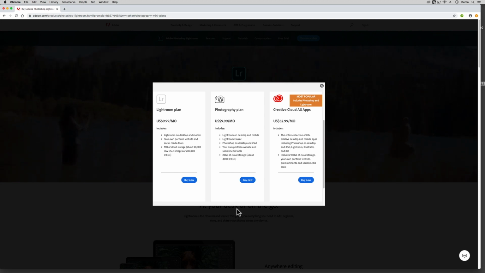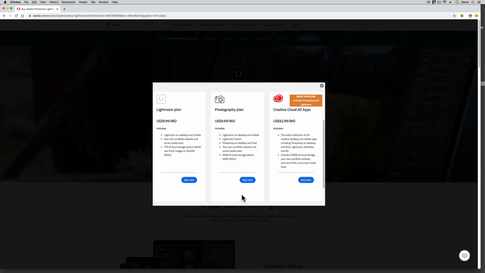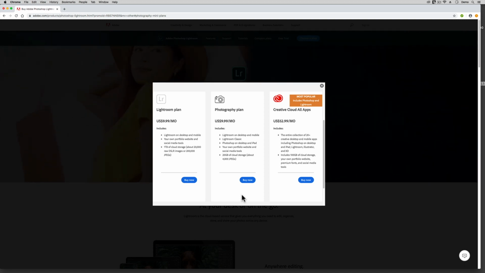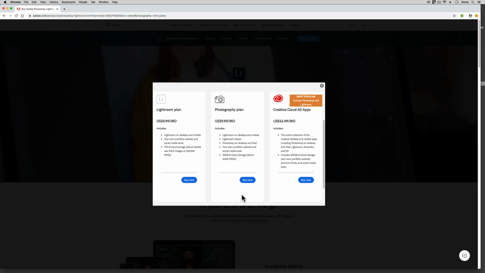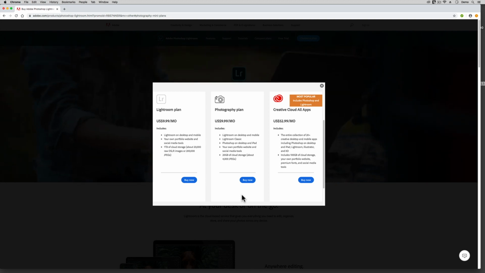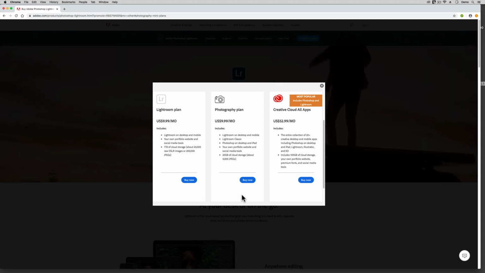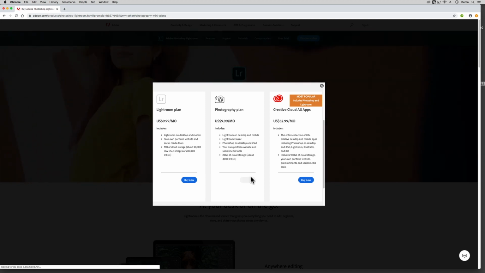First, I picked this plan because I can always add additional cloud storage for $9.99 US per terabyte later if needed. Second, although Adobe Lightroom is wonderful, it has its limits. When you hit one of those limits, then it's time for Adobe Photoshop, which is still the world's most powerful image enhancement program. The choice that you make here, or your choice to start with a free trial version instead, does not change what happens next.